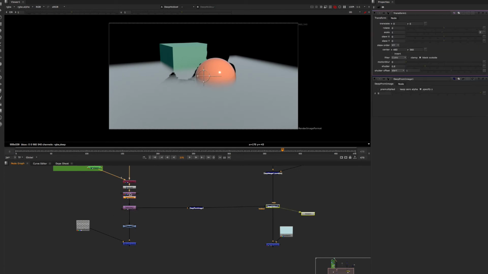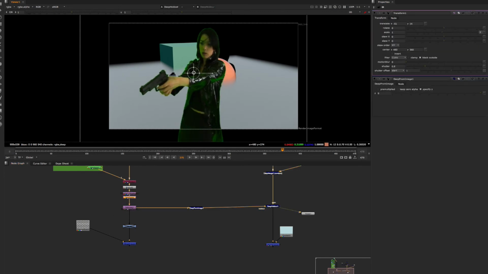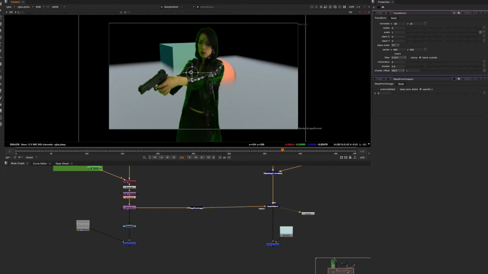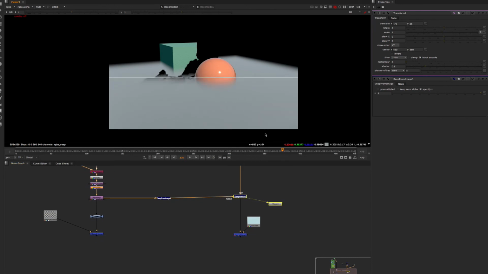If we move the actress a bit to the side, we can see that it actually works correctly. There's fog overlaying the actor, the sphere is overlaying the actor, the cube is behind the actress. So our general setup works.